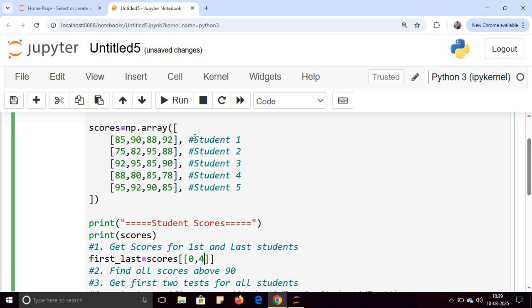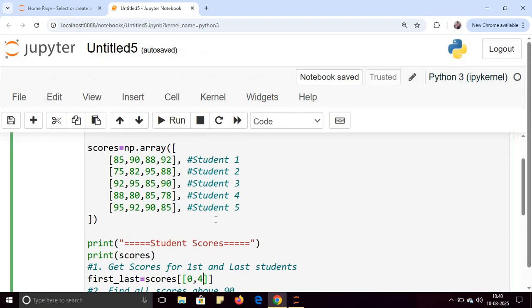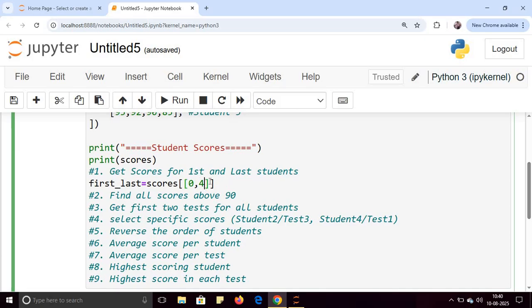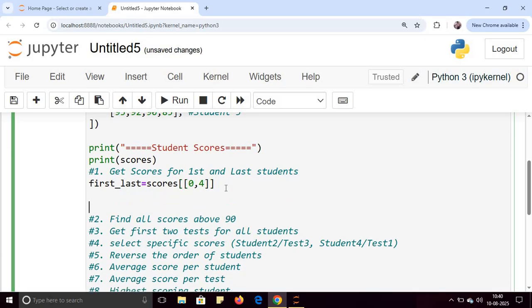So first student index is 0 and last student index is 4, so I am passing 0, 4 here. And I will pass simple colon here because it is a two-dimensional array, and here I will pass the first and last students 0 and 4 index, and then colon symbol.